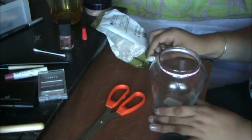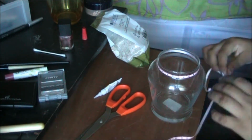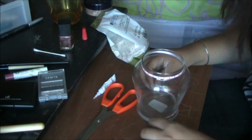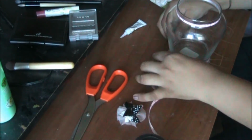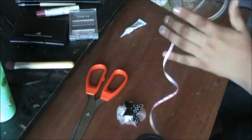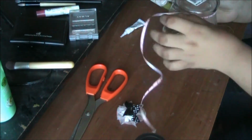The next thing I'm going to do is I'm going to go straight down to the bottom, right around here. Let me zoom out now that I'm done. Right around here, right where this little angle is. I'm going to get some more string, ribbon. Hope you guys can see this. Move some stuff out of the way. Or actually I could flip this over too and do it. Yeah, that'll work. Flip it over and do it.